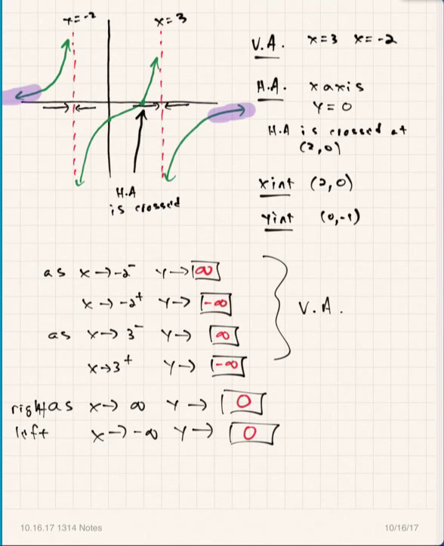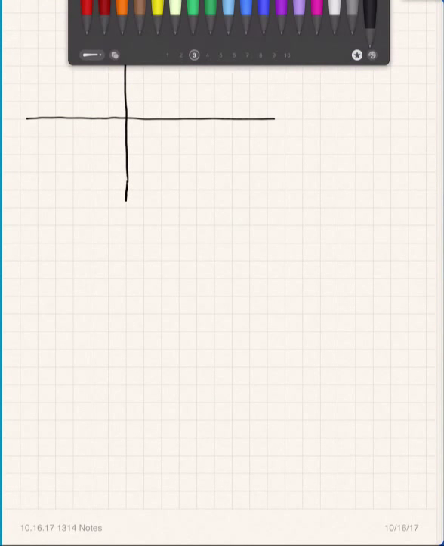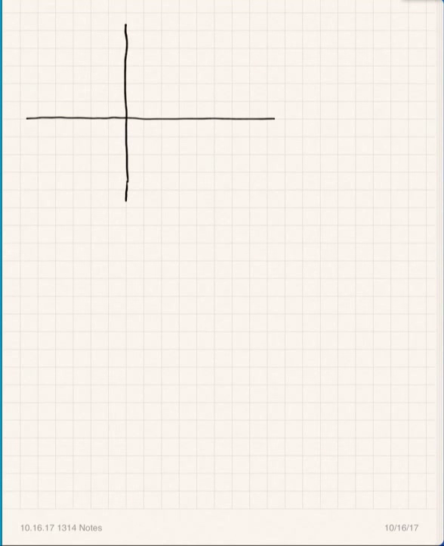So I think I'm going to have time for one more graph I want to talk about, and then we're going to look at some equations and try to produce the graphs from those equations. This next graph will also be a 3-branch graph. You could have any number of branches on a rational function. We will not look at any 4-branch graphs, just mainly 2- and 3-branch graphs. You can have 1-branch graphs also, ones without any vertical asymptotes, but we're not going to look at any of those graphs here.